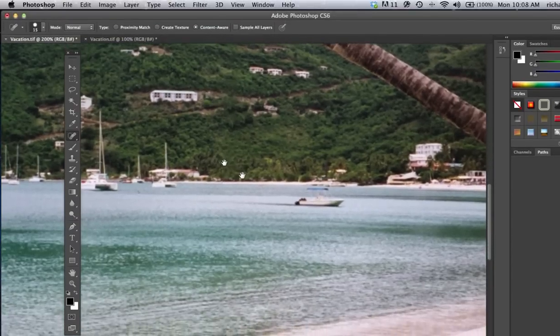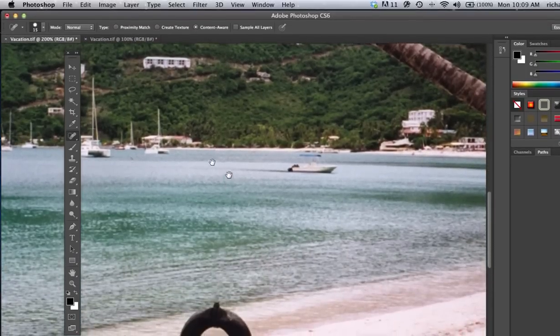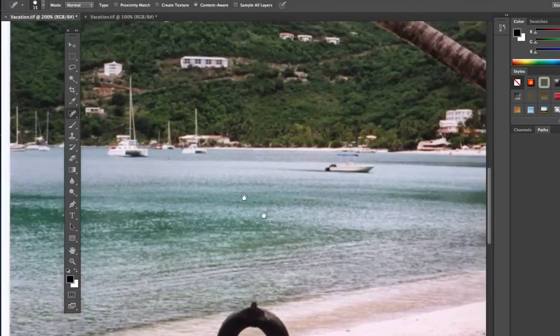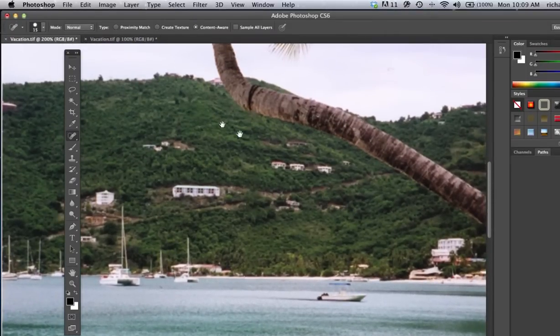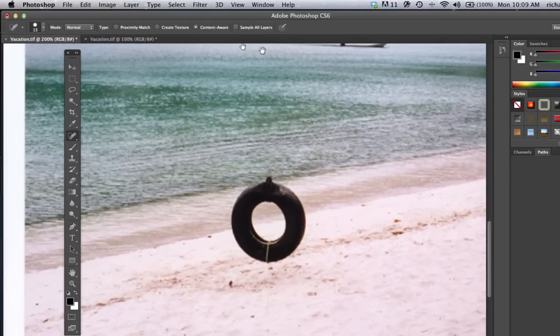It's amazing. And in the past, where it crossed a hard edge, let's say like this horizon line, you might have had a little bit of a glitch, and it does that better than ever, cleaning that up. And you know, I really don't see much of anything here in the water, and obviously it took only a few seconds, and it's a pretty amazing job that it does.